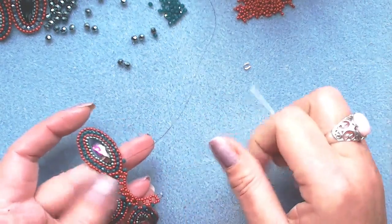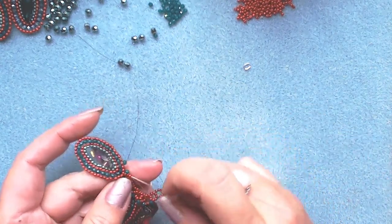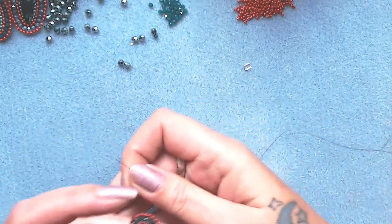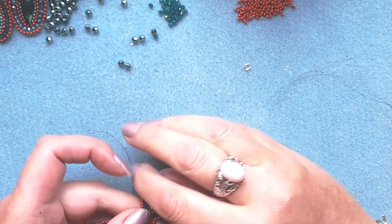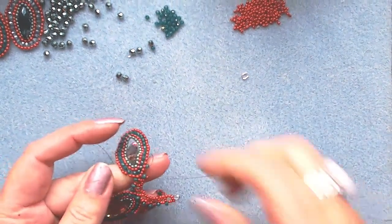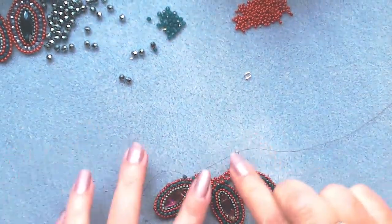Okay. Oops. I went through the wrong two. Okay, that was lucky. At least I got good back out. Let's see. This two is the ones we want. Okay. So I wanted that to curve.